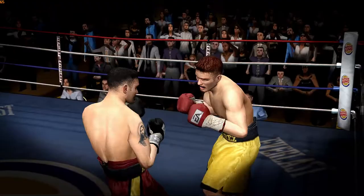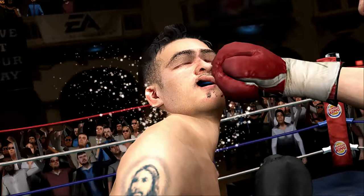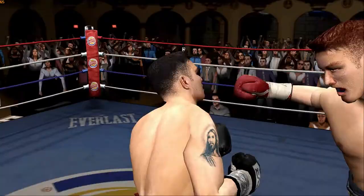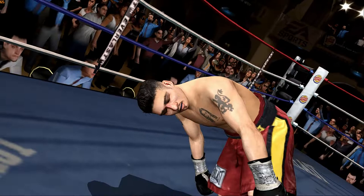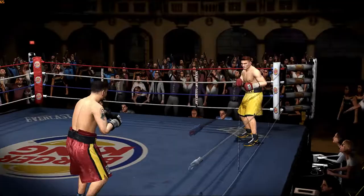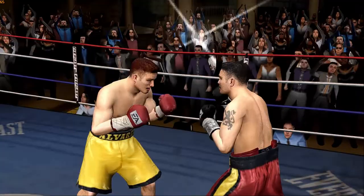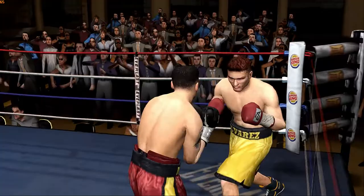He's in a lot of trouble now. He's been knocked down by that big hook. One, two, three, four, five, six. I don't know how much we can expect after being knocked down like that for the Assassin. The Assassin's able to react quickly and land a counter uppercut. He returns with an uppercut of his own.